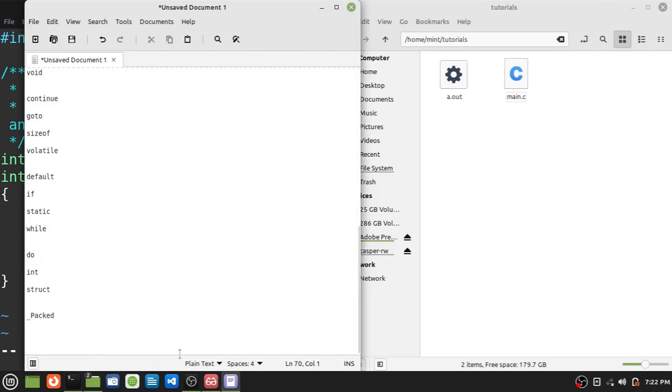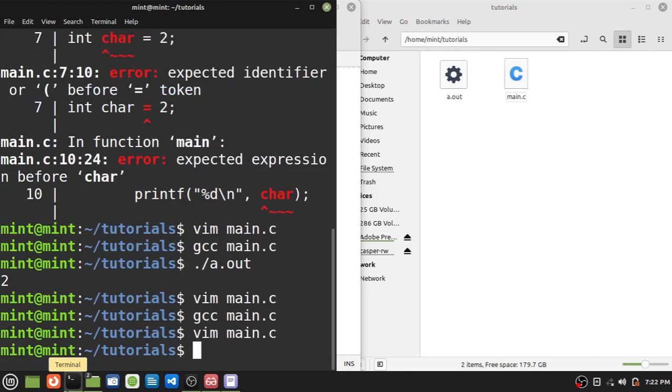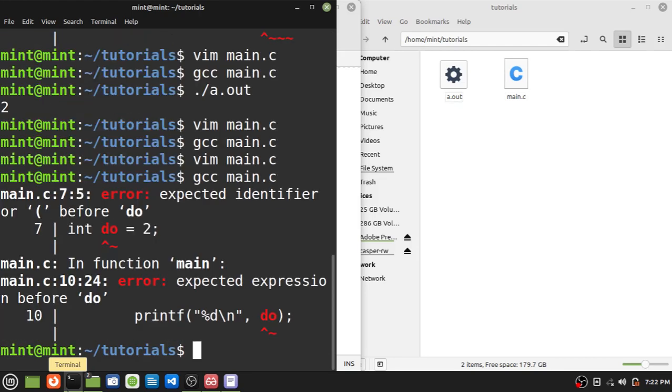Let me see do. Oh, it's giving us another color. Let me come here and put do here and see what we have. We get an error, so we can't use that.